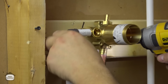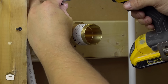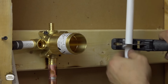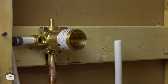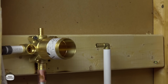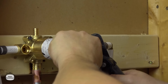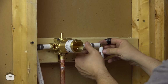Now we can take that off and put it all in place. And then we'll throw another set screw on again, just to keep it all in, still while we're working. All right. Same with the other side. Twist and cut. The end is no good to us. Ring, fitting, two rings. Connect that, eyeball it, cut it. All right. There we go.